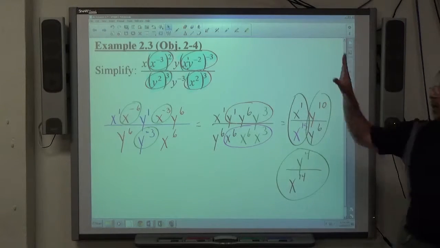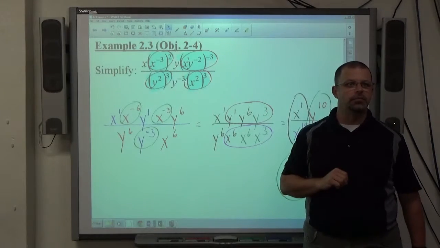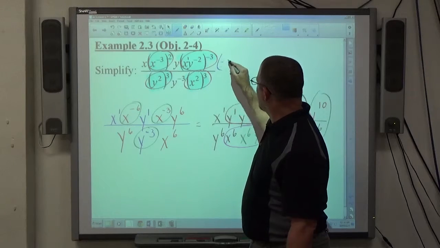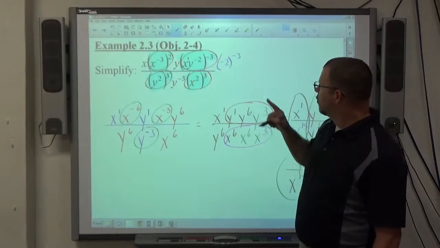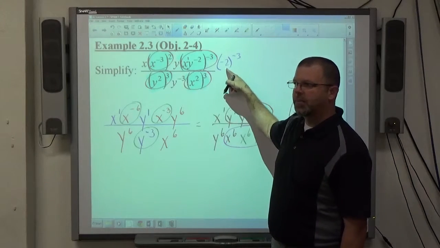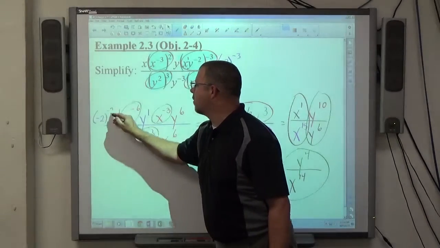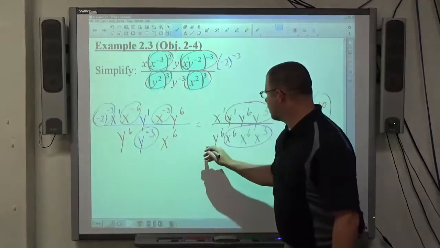The problems will be of this variety right off the bat. They might even throw some numbers in there. Let's just say for some reason, let's put negative 2 to the negative third power. Let's say that was in the original problem. So that is not the same as this. All right? So it would still be, I put it in the front here, -2 to the -3rd power. But this would be dealt with here. It belongs on the bottom.